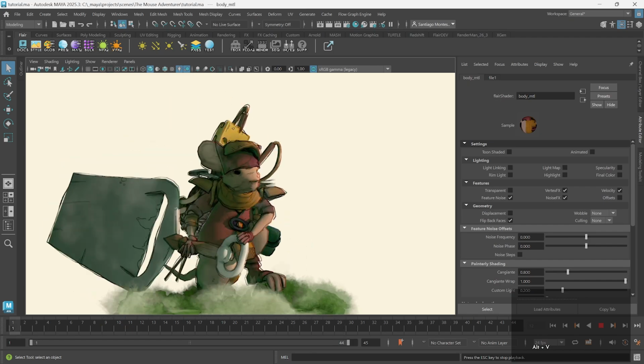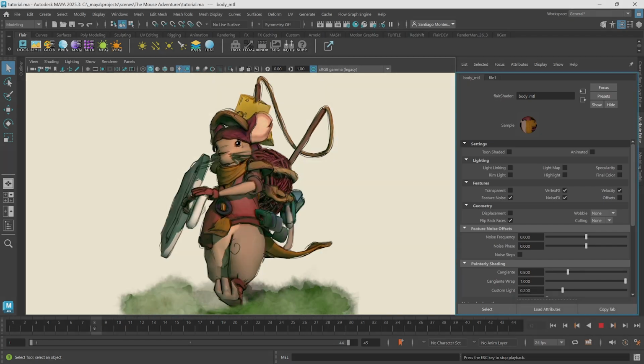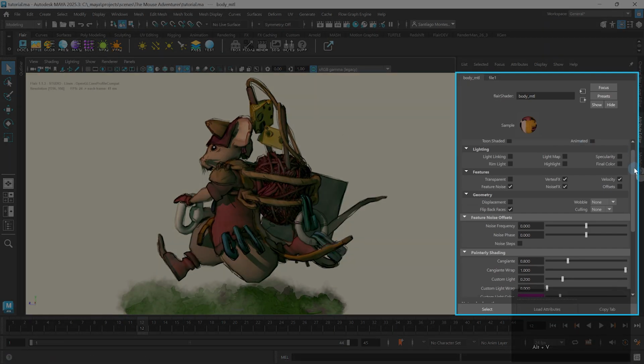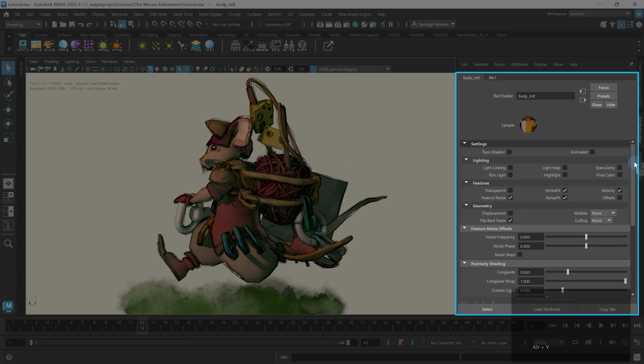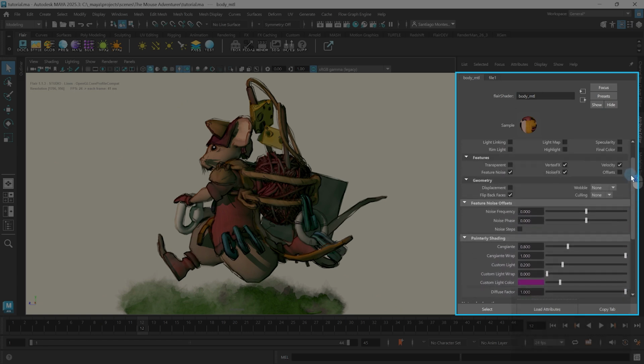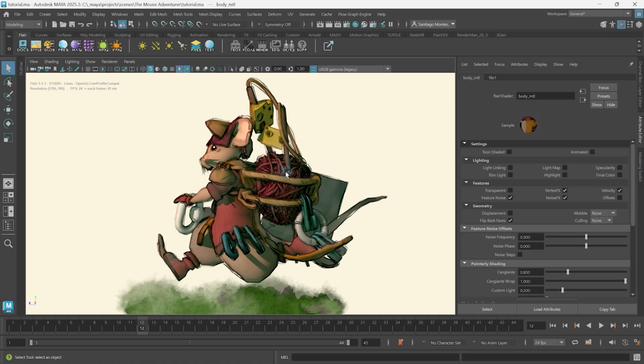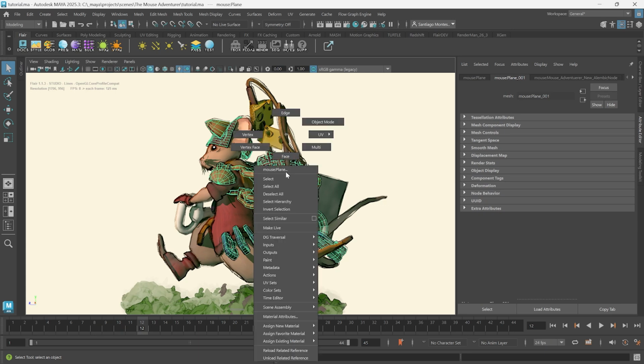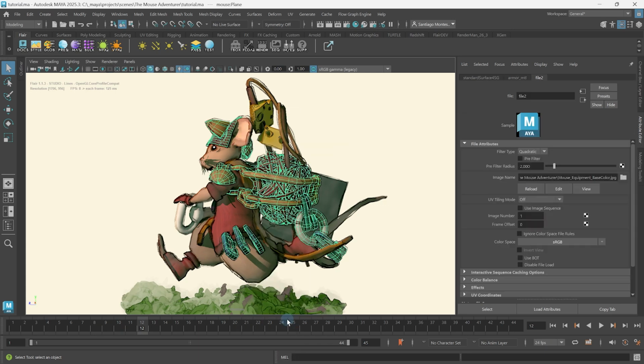However, for most things, we recommend working directly in the viewport, where you can take advantage of the attribute editor to modify materials and directly observe changes in your scene. You can quickly do this in Maya by right-clicking and holding on an object or a selected component and releasing the mouse over the material attributes at the bottom of the context menu.